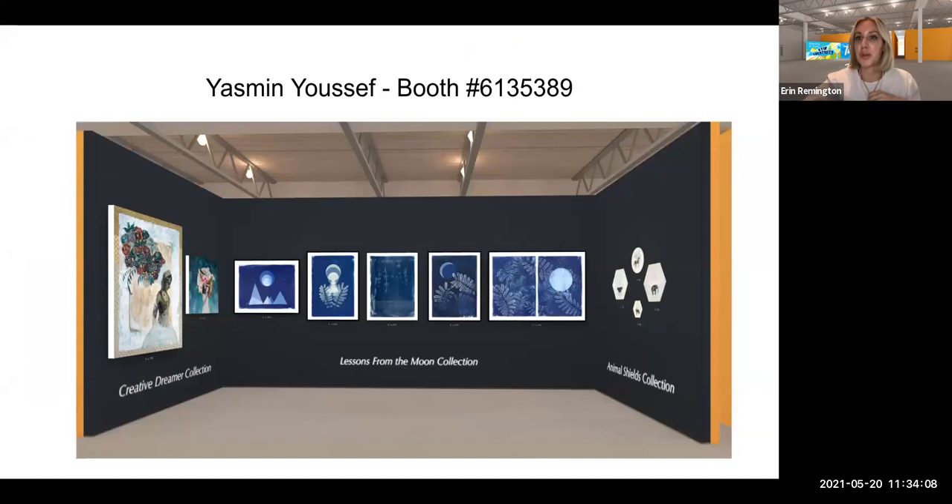The second booth we're going to is the lovely artist Yasmin Yusif. Her booth is stunning with these dark, moody colors and beautiful indigo blue. Yasmin is a mixed designer — she is a woman of many talents. She grew up in a multi-ethnic blended family and speaks of that as informing her journey through her different creative careers. Her works use collage, cyanotypes, paint, plaster, vintage ephemera, and gold leaf.